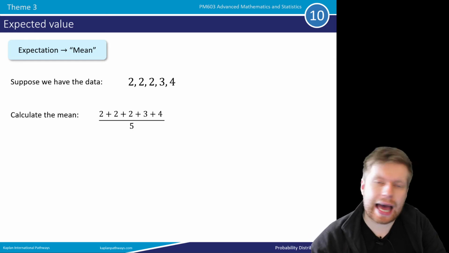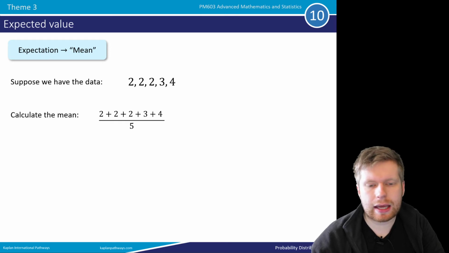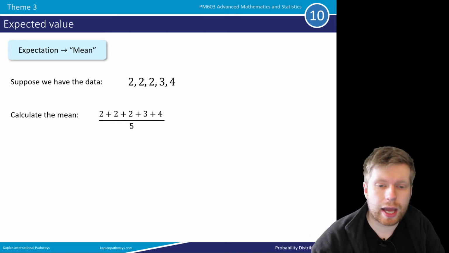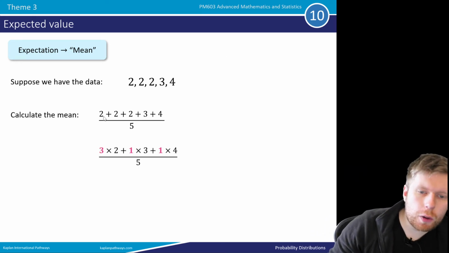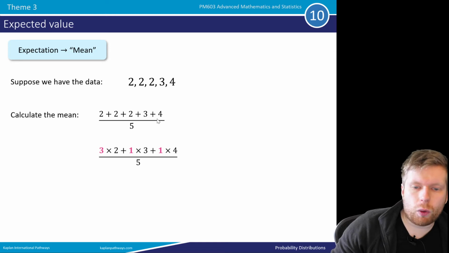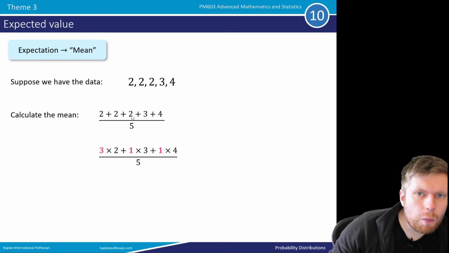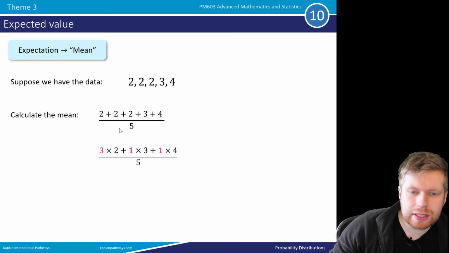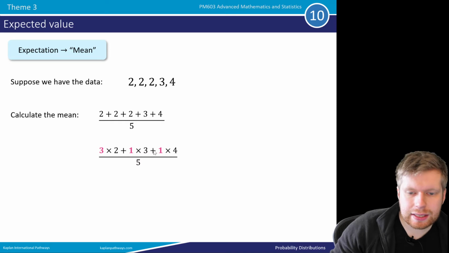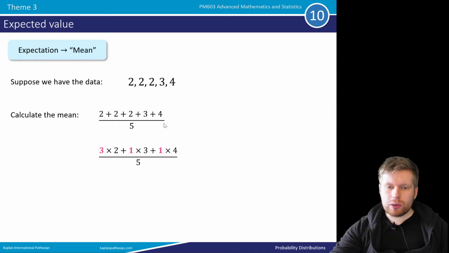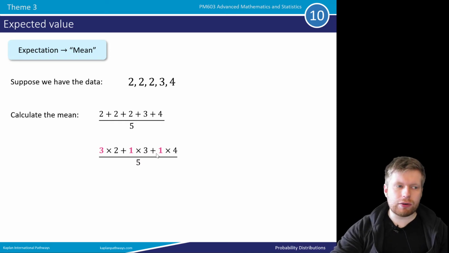Well, to calculate the mean, we need to add all those values together, all the outcomes together, and divide by the number of people who we've sampled, okay? So in this case, it's 5. So what I'm going to do instead is, instead of writing it as 2 plus 2 plus 2 plus 3 plus 4, I'm going to write it in the context of how many times that number comes up. So you can see here, for example, there are 3 2s in my data set, there's 1 3 in my data set, and there's 1 4 in my data set. You notice these two things are completely equivalent to each other.